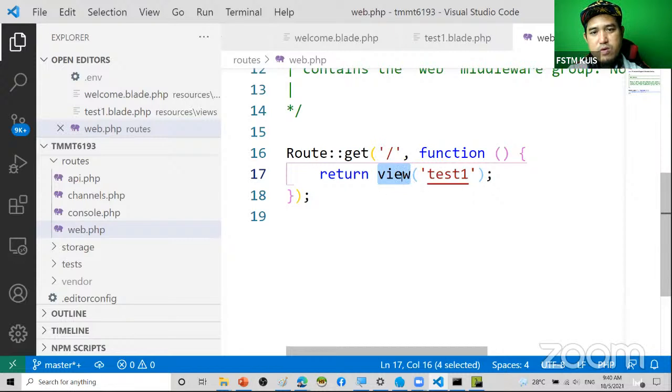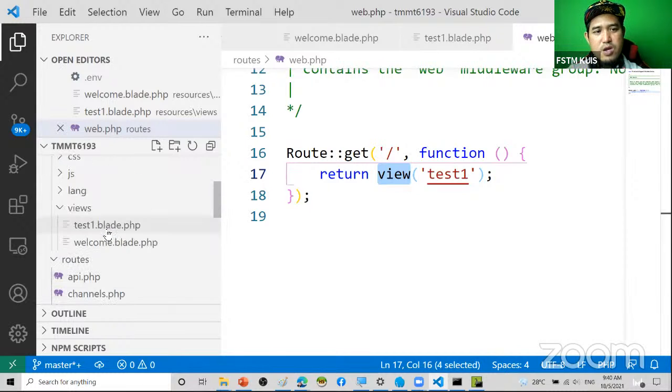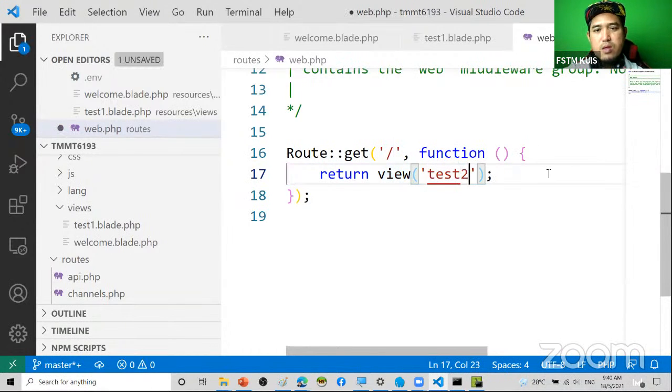This view command will seek your resources views. It will locate your resources views inside here, then display whatever file you mention, either welcome or test1. If it is different, let's say test2, most likely it cannot locate this file because it has not been created yet.